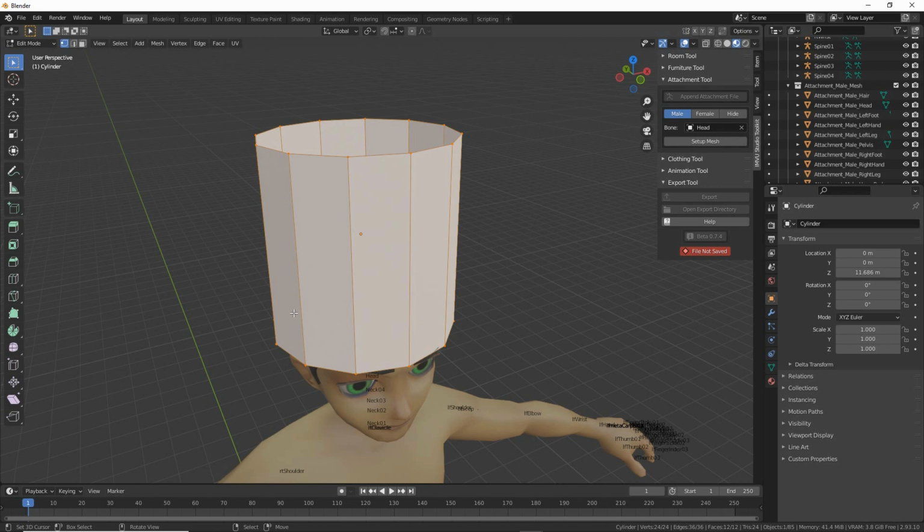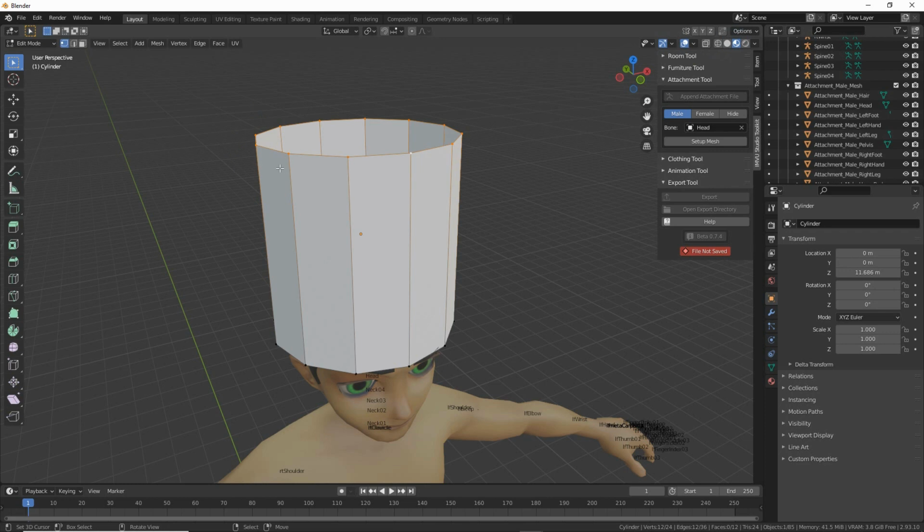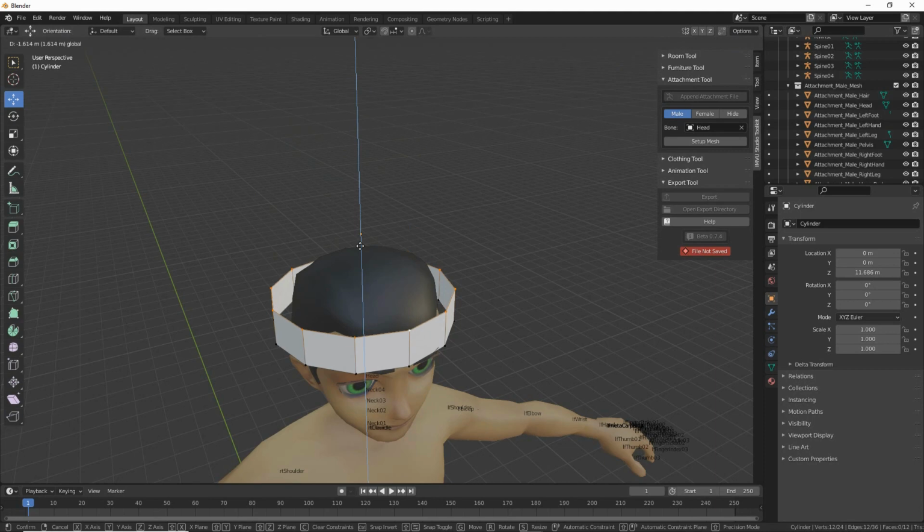So for that, what we want to do is press the Alt key and then click one of these edges. That will select the loop, and we can see that let's just go into wireframe to make that easier to see. So it's highlighted just that loop around the top. In edit mode, we've got the same widget tools. So move, rotate, scale, universal. I'm just going to move that, click, drag, shrink it down.